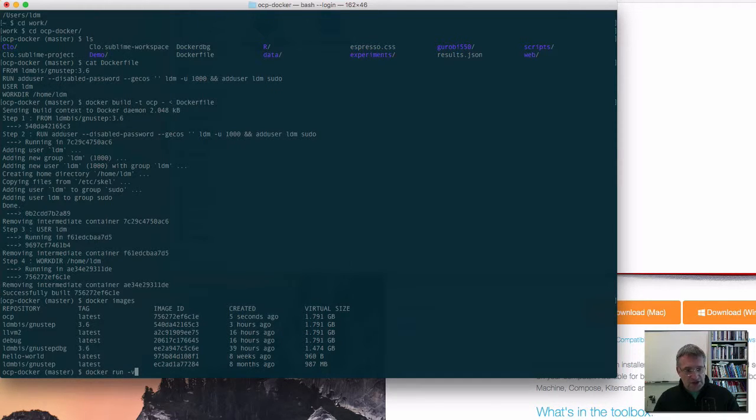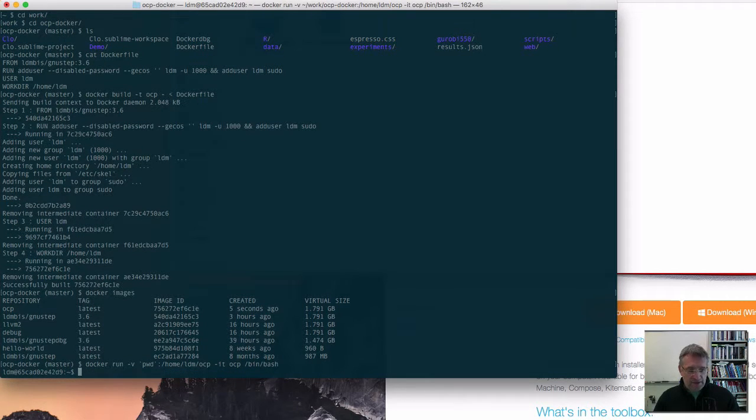The first important argument is -v, because I'm going to map the current working directory to home LDM, which is a path within the virtual machine, and I'm going to call it OCP for simplicity. Then it's -it because I want an interactive shell. I want to use the OCP machine, and the command I wish to run inside is bin bash, so that I have a shell.